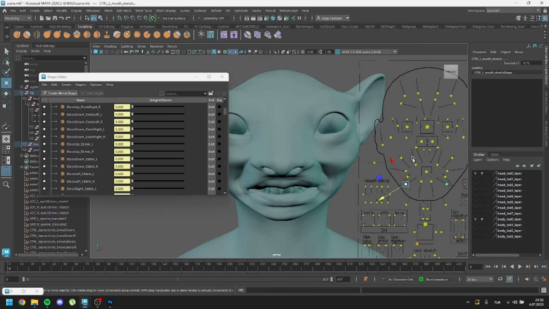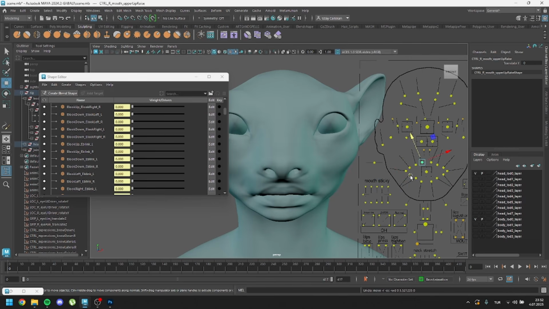And when combination blend shapes are active, you cannot see single controller shapes because combination blend shapes override all of the shapes. And for the mouth area, there are a lot of combination blend shapes. So basically in here, there are 8 controllers, and not maybe all of them, but 5 of them have combination blend shapes with each other.